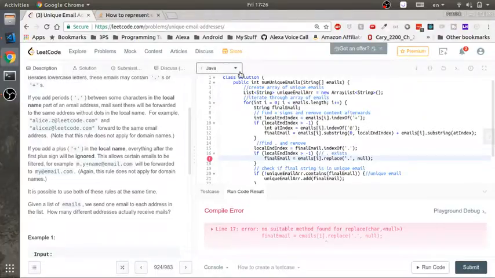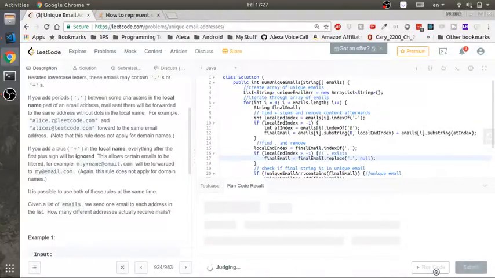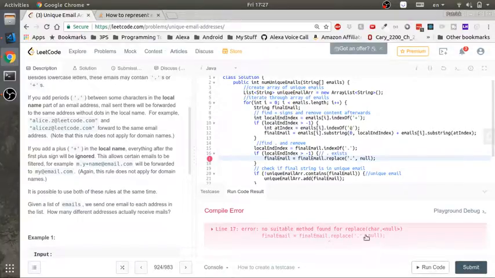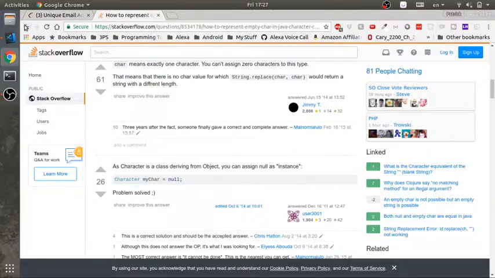Why don't we just do final email dot replace? Maybe that's what the issue is. Maybe it doesn't want to do it with an array list. That's what we wanted anyways. I was incorrect with doing emails. No, you can't do null. Let's try just this guy.